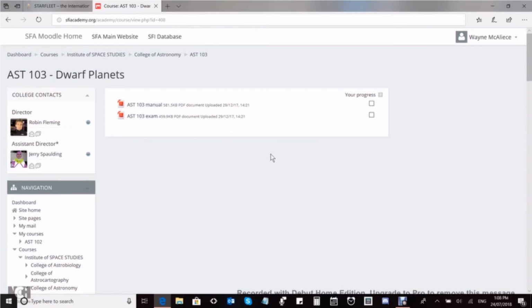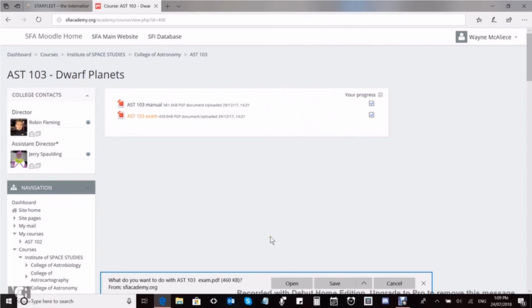And what you'll get is this. You'll get the manual and you'll get the exam in a PDF form. So you click on here and you click on that. And if I've done this correctly, now you'll click on the actual thing.